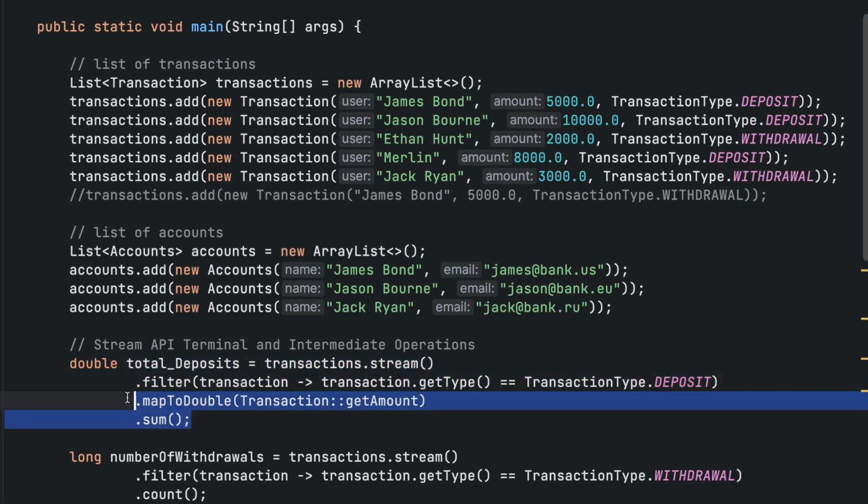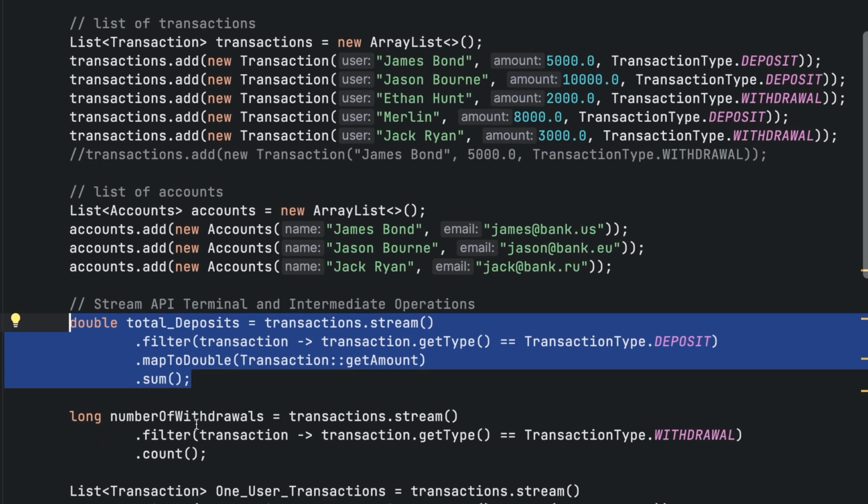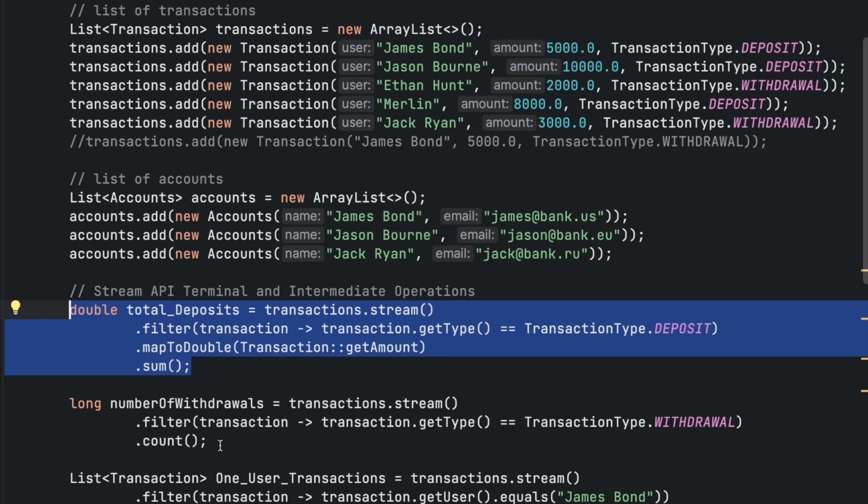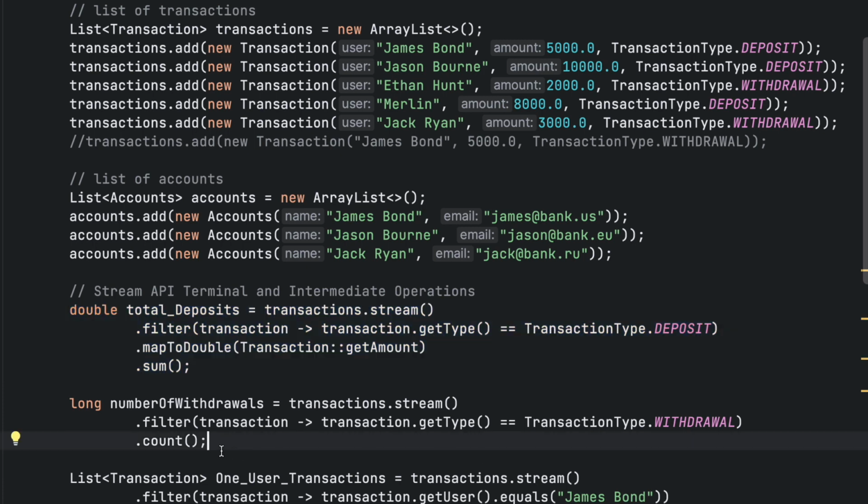I hope there is no question. If you have any question, you could put it in the comment section. Now moving on to a similar thing, we need to find the number of withdrawals. So same approach, we need to filter and use the same logic which we applied in finding out total deposit. We open a stream pipeline, we filter based on transaction type is withdrawal. Here we are using a different use case. We can also sum it and see how much money has been taken out from our bank.